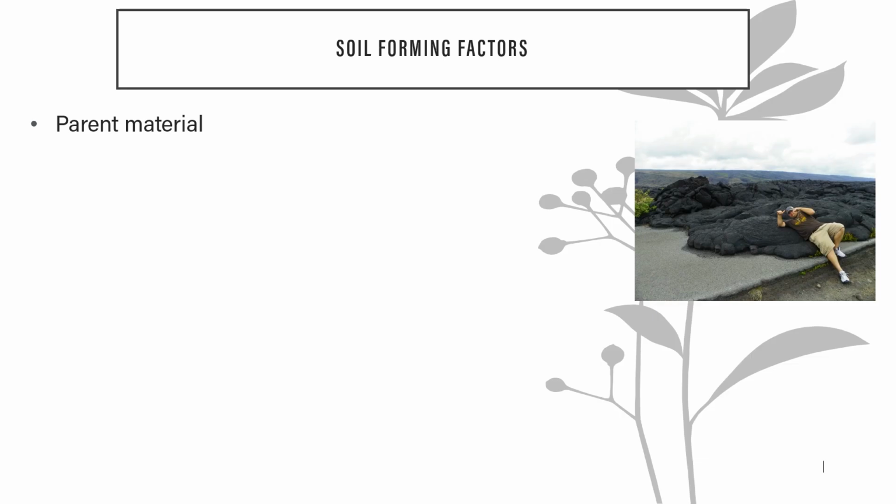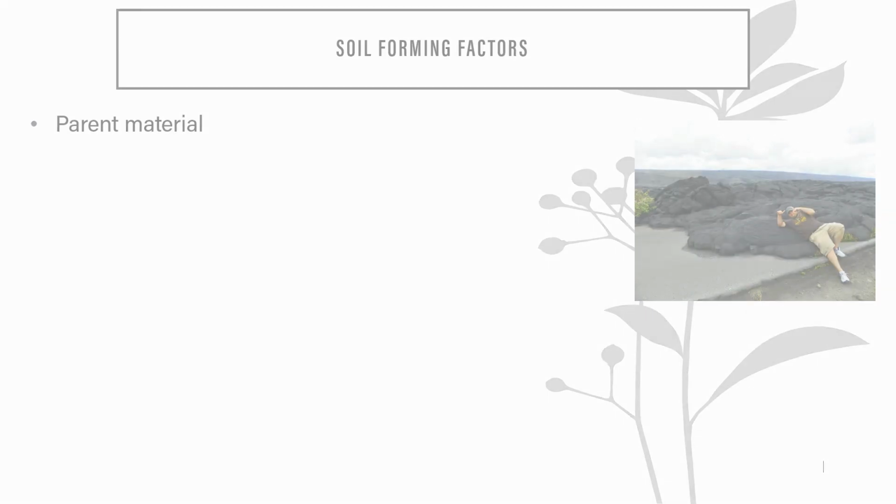Anybody know what our parent material for the most part here in the Midwest is? Limestone. What do we know about limestone? Very, very high pH, very alkaline, right? And so without doing any type of soil remediation on sites, typically in most of the Midwest, our pH is going to be really high, and I'll show you some examples of that here in just a little bit.